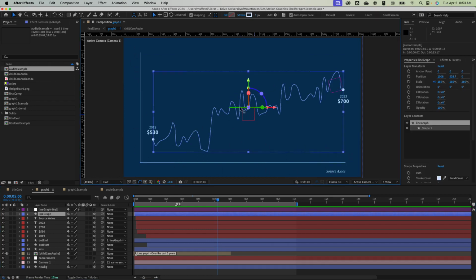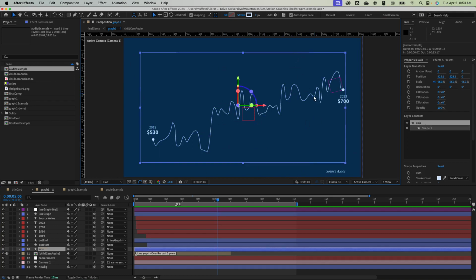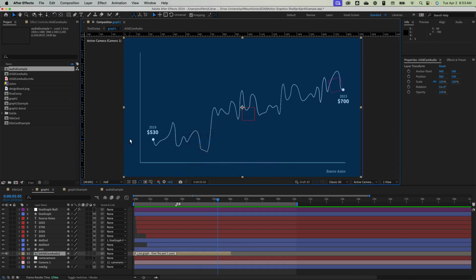But I want to show you a kind of a trick or a shortcut to getting complex paths like this that you might be working with in Illustrator. So we know we can export Illustrator files and open them up in After Effects. You can certainly do that here. Because I just have this one chart in Illustrator, I don't have a bunch of layers that I need to port over. There is a quick way, or kind of a cheat, to getting that path copied into here.